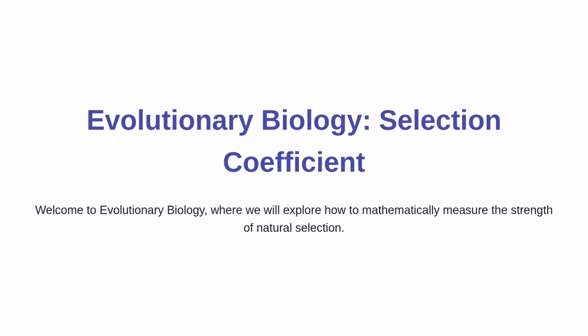Welcome to this lecture on evolutionary biology. Today, we are going to explore a fascinating and crucial concept known as the selection coefficient. If you have ever wondered exactly how scientists measure the harsh realities of survival of the fittest, you are in the right place. We will build this concept from the ground up. So, let us dive right in.